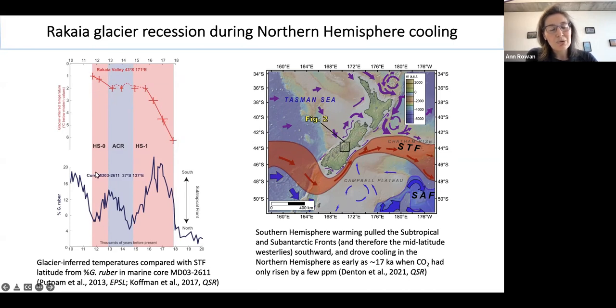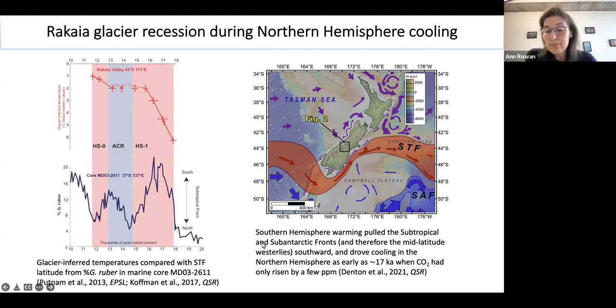And this is interesting because it shows a potential warming in the Southern Hemisphere at the same time as cooling in the Northern Hemisphere. And this correlates with movement of the subtropical front, which is this warm ocean current that goes around New Zealand and controls the position of the westerlies. So what this suggests is that the transfer of heat through the ocean affects climate, the rate of cooling or warming between the hemispheres, and that this is all inferred from a set of moraines in the Southern Hemisphere, but with comparison to similar events in the Northern Hemisphere.